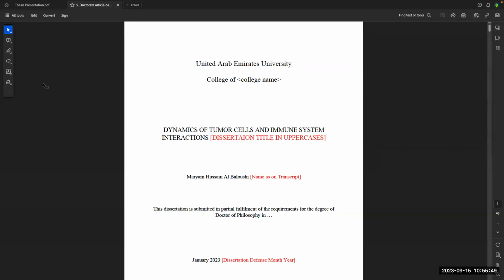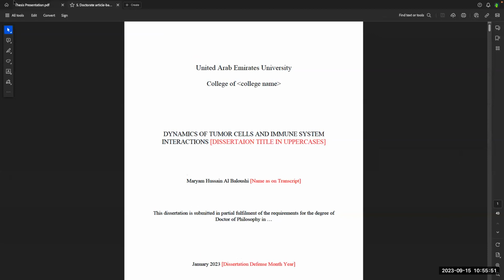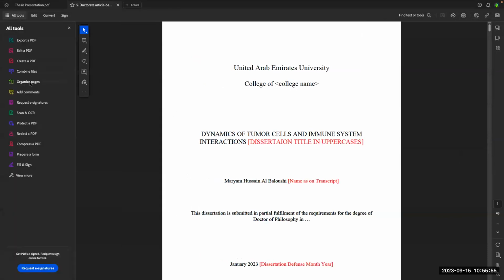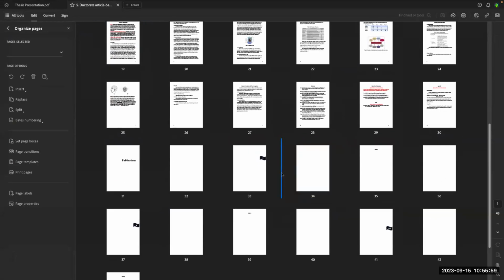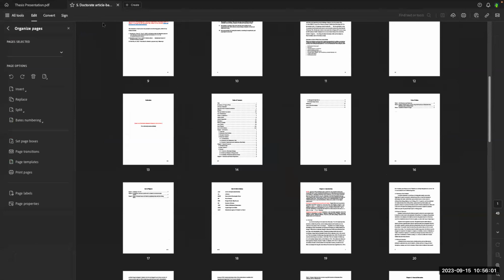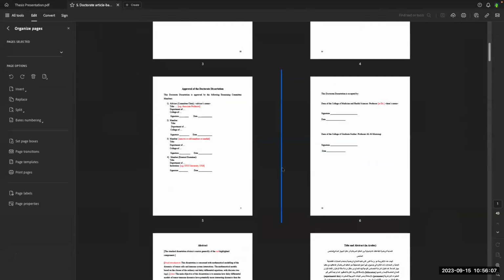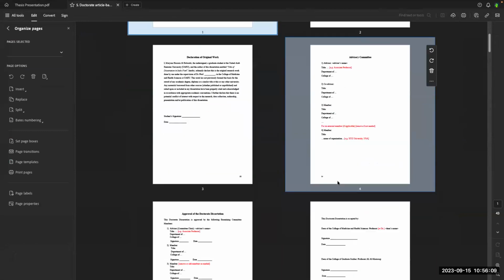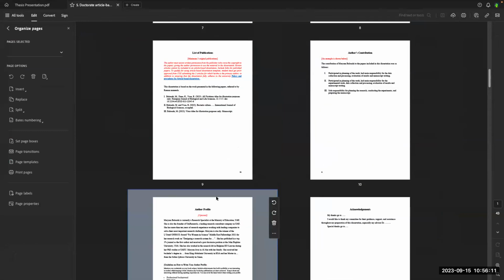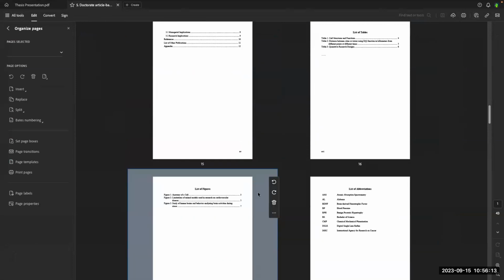Okay. So I think you can see the PDF right now for the article base. Let's say that you have written out your thesis and you have changed it to PDF. So as you can see, you can use any PDF reader. What I highly recommend is Adobe Acrobat. I think you can get access from the university. And you can do this two-page view, right? So you can do this two-page view to just organize your articles.